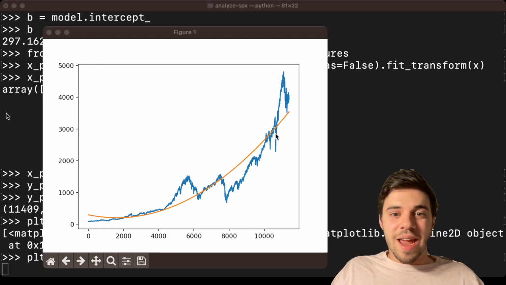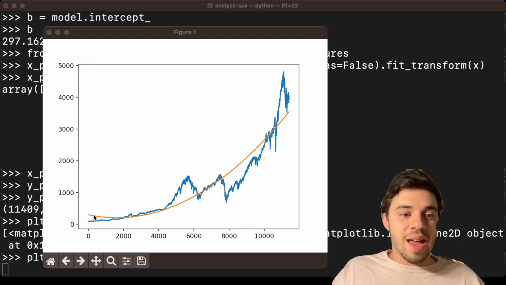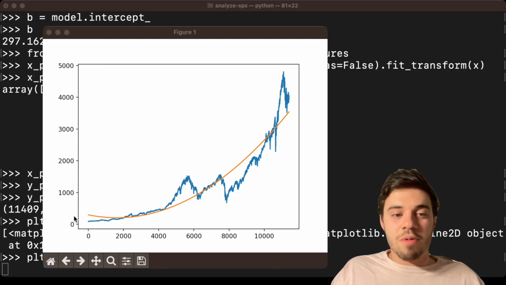Although this is probably not the absolute best way to model stock market data. As you can see, this is kind of going upwards back here, which is not a great sign because we would probably assume that the data doesn't actually extend looking like that.